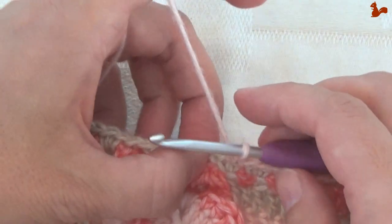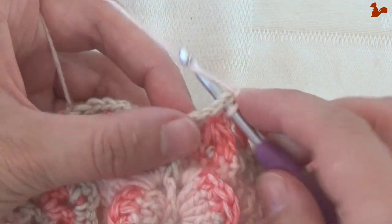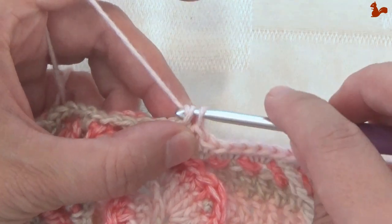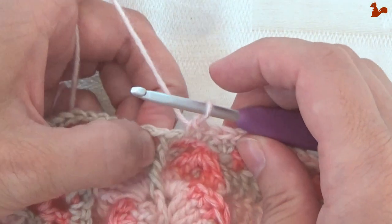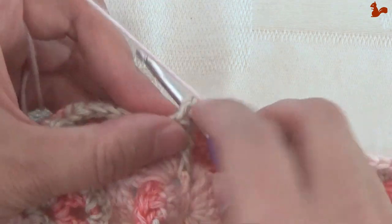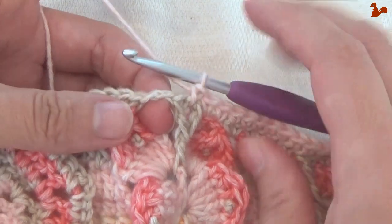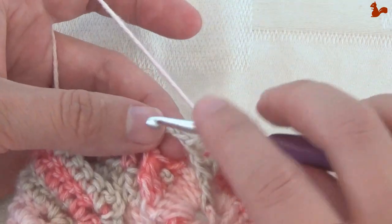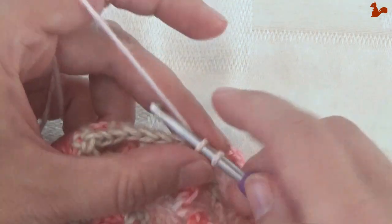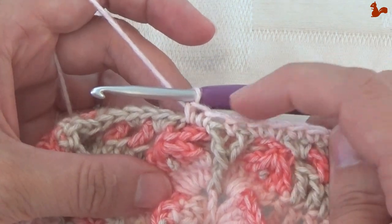And then your next stitch should be here, the chain 2 space. In the chain 2 space, work 1, 2 double crochets. Then you come to the chain 1 space, it's kind of in between the V here, work 1 double crochet in there. And then you've got the next chain 2 space, work 2 double crochets. So 1, and 2. So I've got 2, 1, 2.